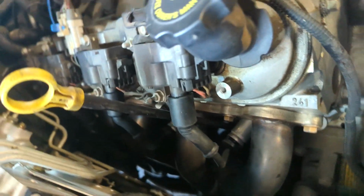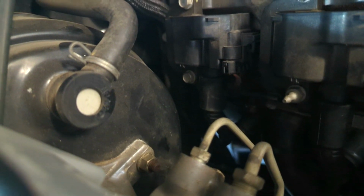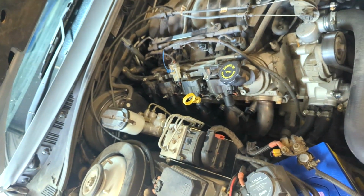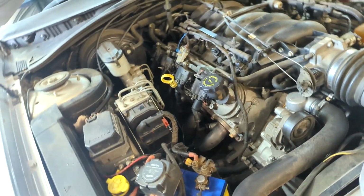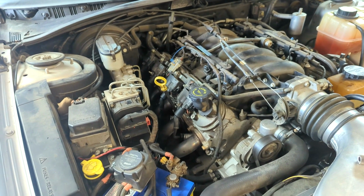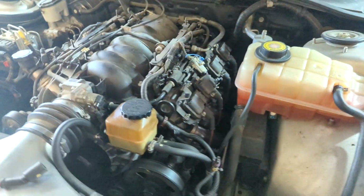So reasonably hard to see, but I've done all the plugs and leads on this side. They're an iridium style plug. The hardest one to get into is right down the back behind the last header pipe coming out. But I just did it with a swivel on it, and just careful when you're taking them out and putting them back in. Start it with your fingers and get it threaded down a fair way. So that side's done, and I've kicked it in the guts and it's running nicely. So I just wanted to prove everything was good. And now I've got to do the other side.